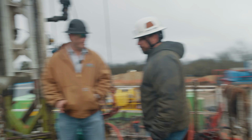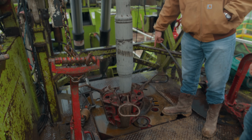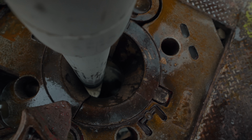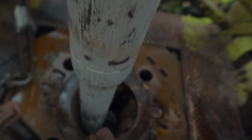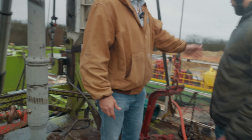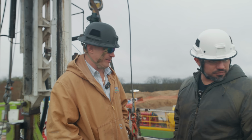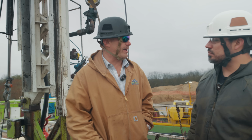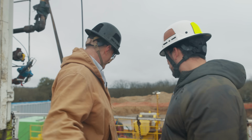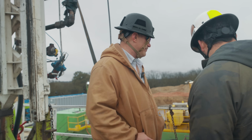So we're having a little bit of trouble right now with our mud. If you can see it down there, it's kind of foamy. We're drilling through some cement. You can see how it's foamy, and it's being a pain right now. And it won't let the pumps pump, and those pumps can't lift it up because it's full of air. It's aerated. Okay. And so we're kind of going through that right now. But when everything's working good, it goes down that pipe, and then it brings all of our cuttings, like I was showing you earlier, over to those pumps there.